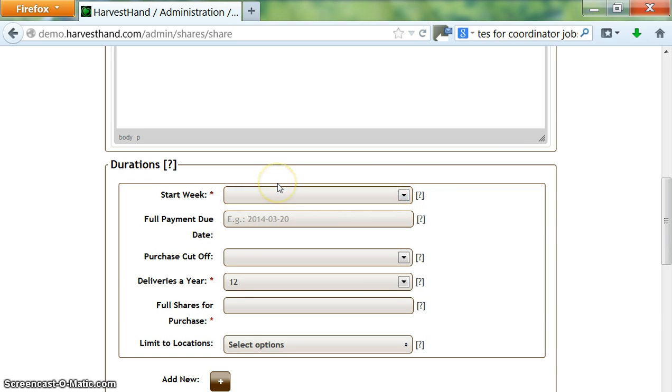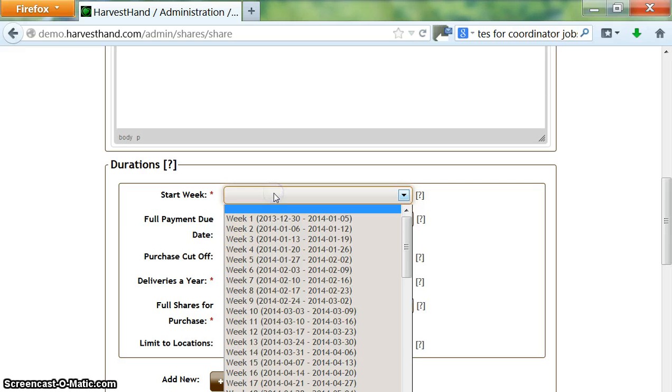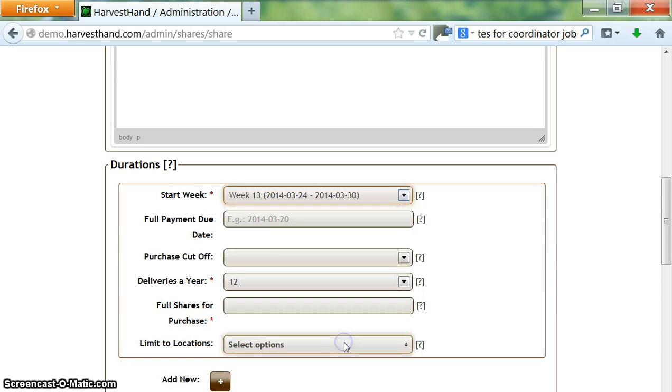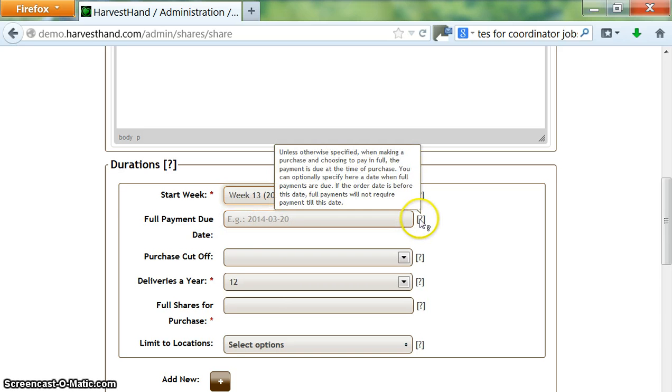So in durations here, you can set multiple durations. So say you have just a summer share, you could set a summer share as well as, say, a year-long share. So we'll set our first share to start being delivered on March 24th, and you can optionally set a full payment due date.